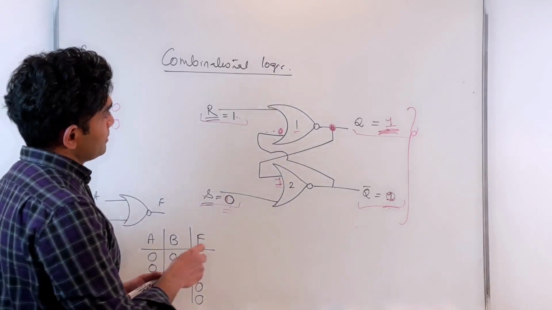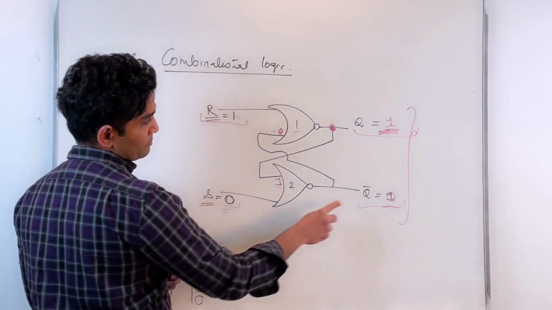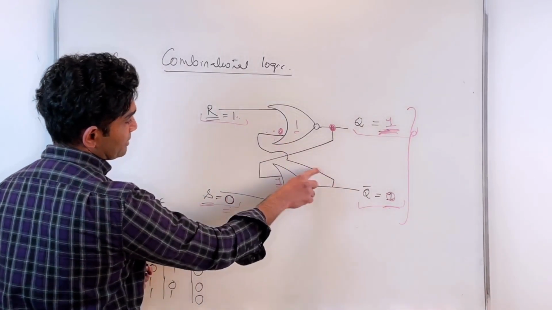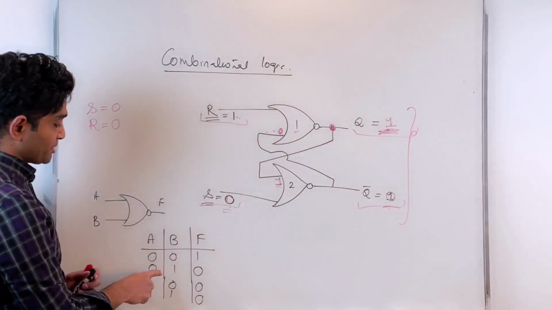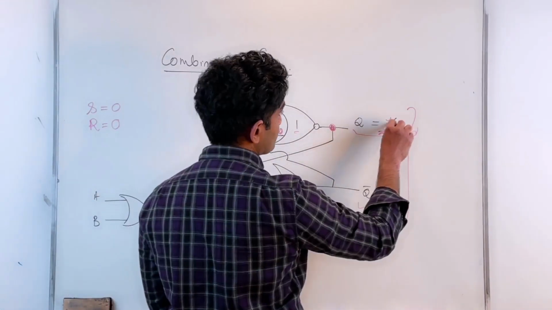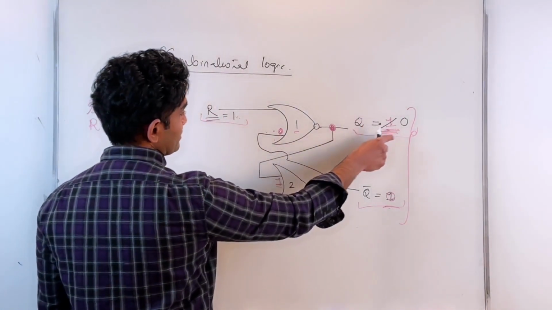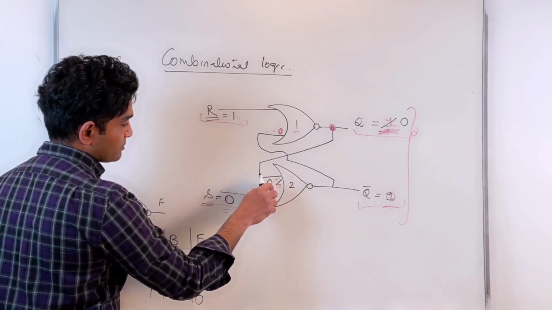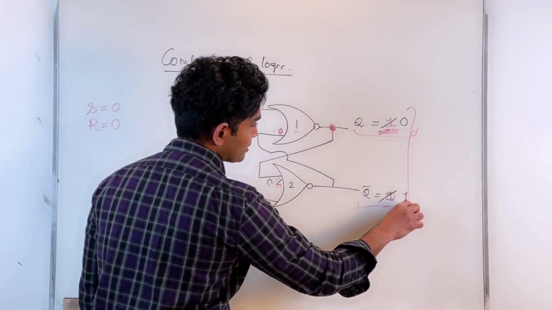When I do that, I have Q equals 1 being applied here. So 1 and 0 makes it 0. So that's still 0. Nothing changed there. But here I have 0 being applied and 1. 0 and 1 makes this 0, according to my truth table. So that value is updated now. So that changes to 0. So now 0 is being applied on my second gate. So now I have 0 and 0. 0 and 0 makes that 1. So that value gets updated to be a 1.